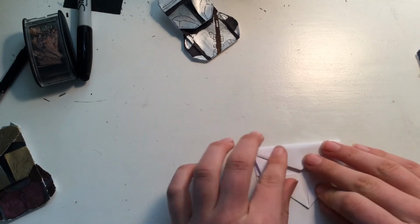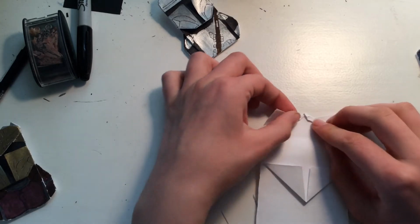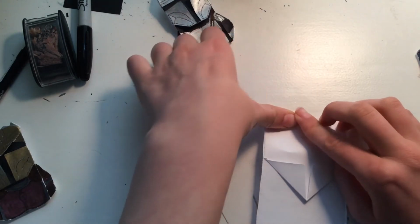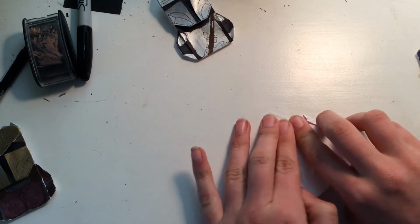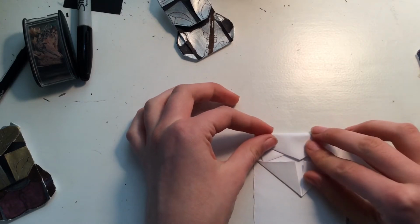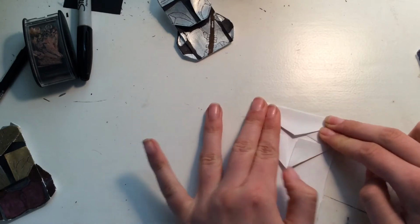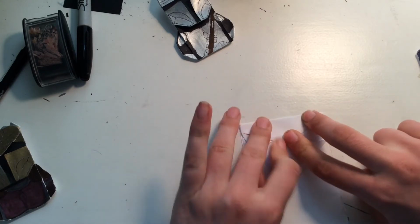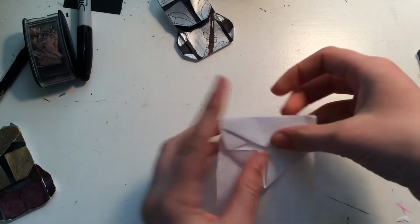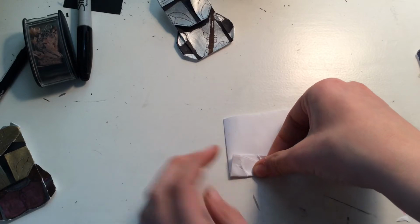And fold it down. So these two sides here are not perfectly even, so I'm going to try to fix that. I doubt I'll be able to get it totally exact, but there, that's about the best I can do. Alright, now you fold the top down, flip it over, and fold the sides back.